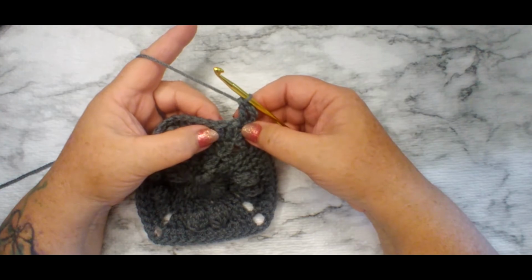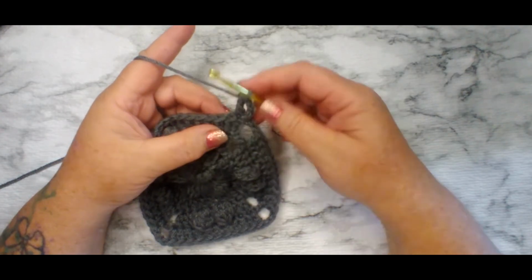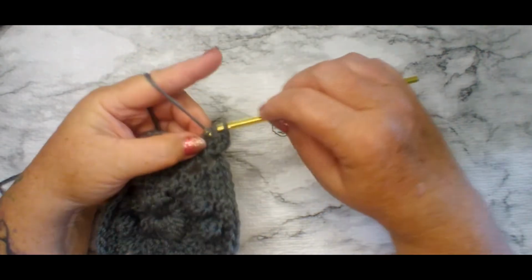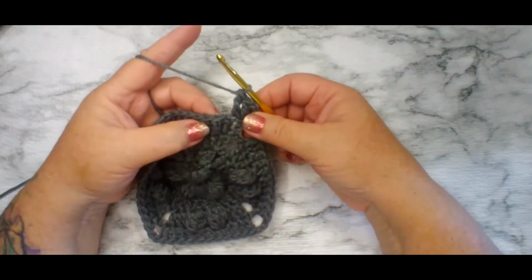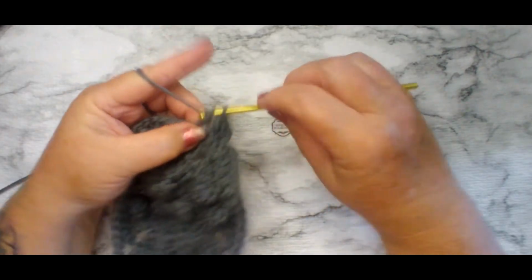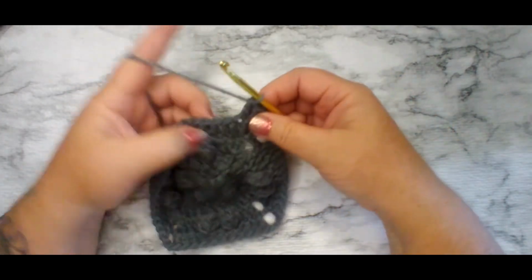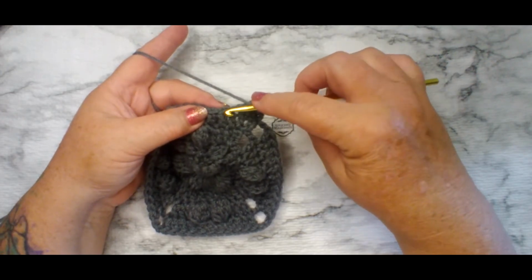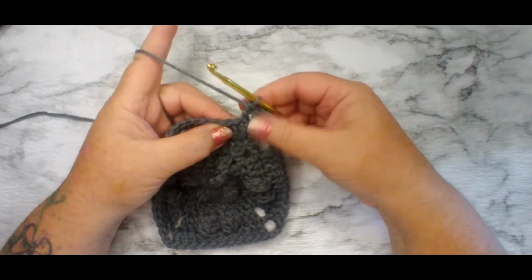Now we're going to double crochet in each of the next 2 stitches. So place a double crochet in the top of this stitch here, and a double crochet in the very next stitch there. Now then, in our very next stitch, we're going to create a cluster.